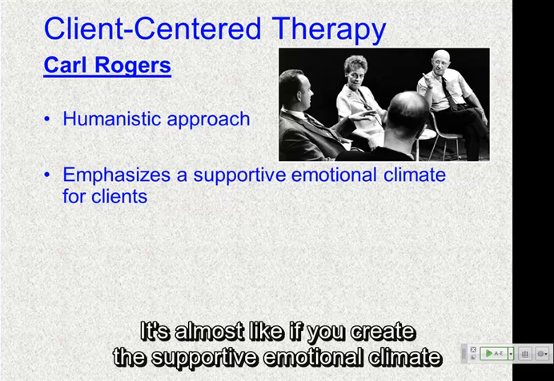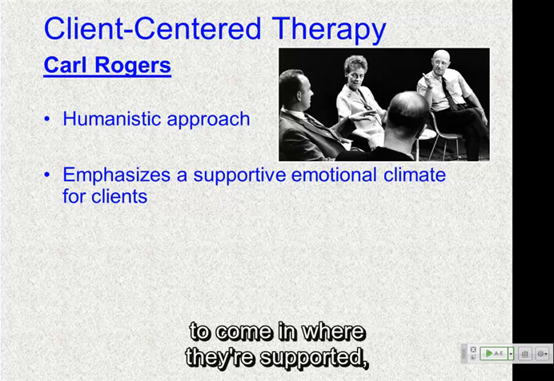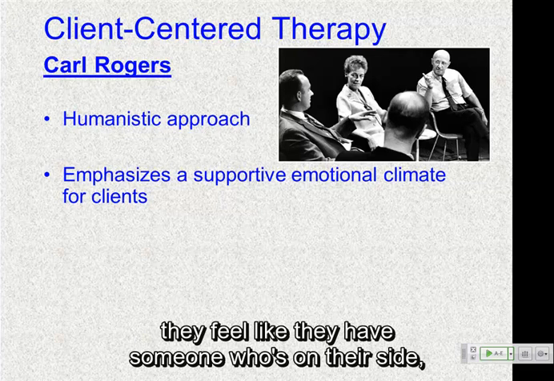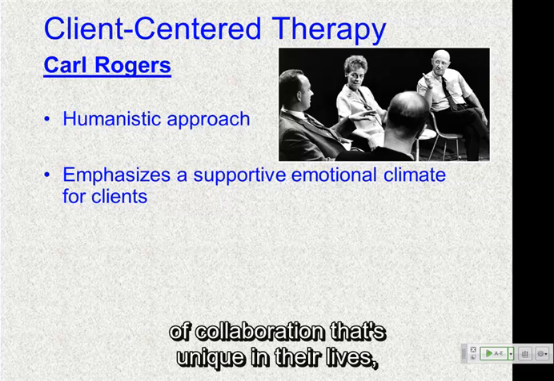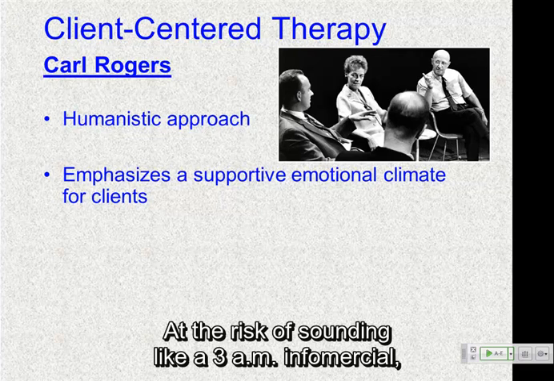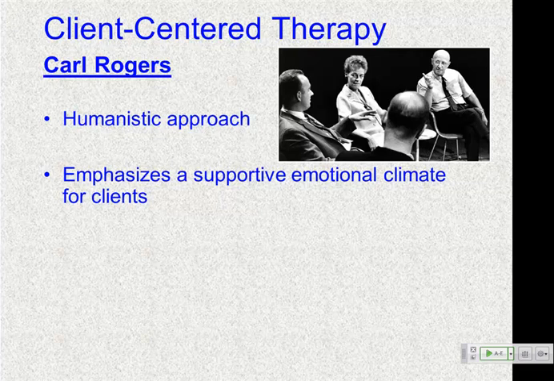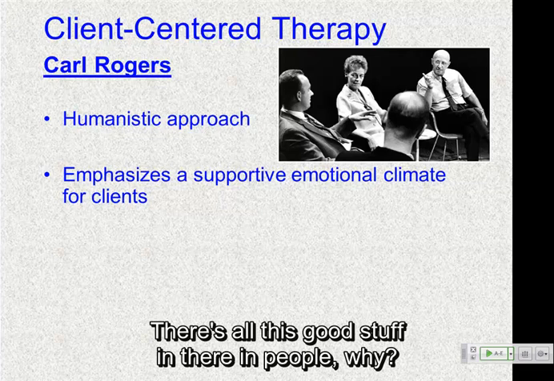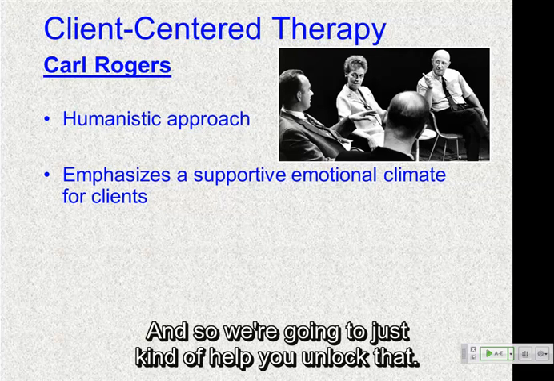And the idea is something like this. It's almost like if you create this supportive emotional climate and you make a place here for this person each week to come in where they're supported, they feel like they have someone who's on their side, there's a warmth and a connection and a level of collaboration that's unique in their lives, that will be enough for them to start feeling better. Okay? At the risk of sounding like a 3 a.m. infomercial, it's sort of like you're going to help them unleash the power within themselves. Right? There's all this good stuff in there, in people. Why? Because people are innately good, according to this humanistic approach. And so we're going to just kind of help you unlock that.